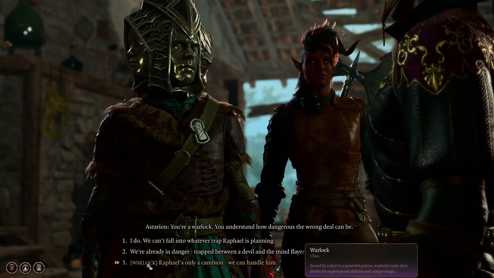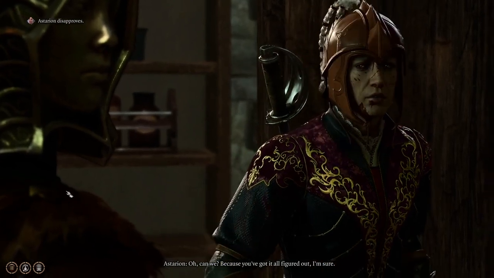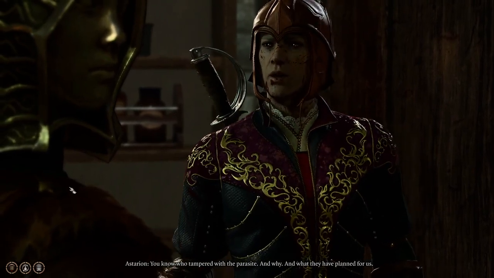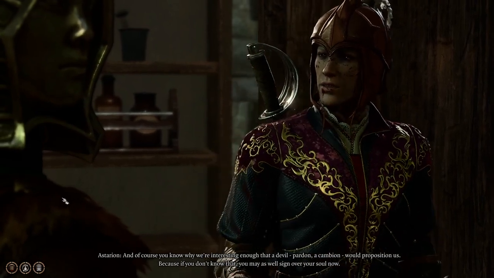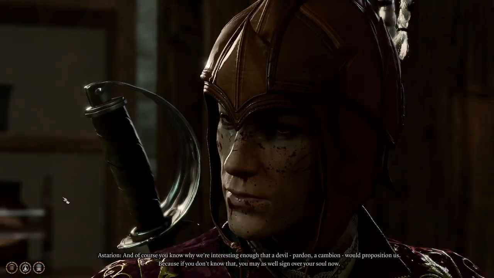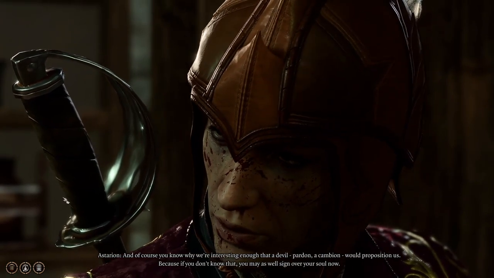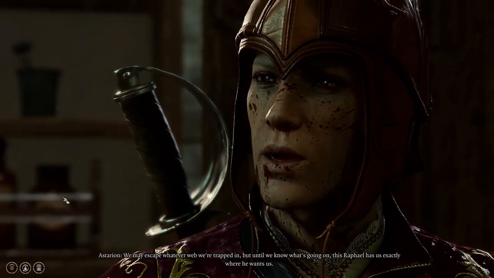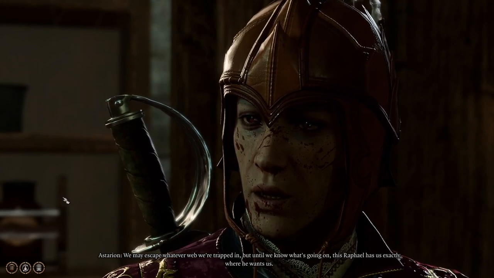Raphael's only a cambion. We can handle him, and that's my warlock talking. Cool. Oh, can we? Because you've got it all figured out, I'm sure. You know who tampered with the parasite and why, and what they have planned for us. And of course, you know why we're interesting enough that a devil, pardon, a cambion, would proposition us. Because if you don't know that, you may as well sign over your soul now. We may escape whatever web we're trapped in, but until we know what's going on, this Raphael has us exactly where he wants us.